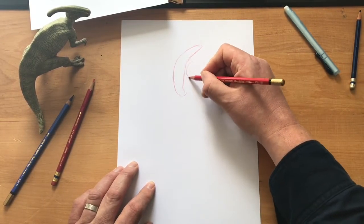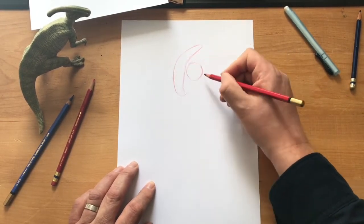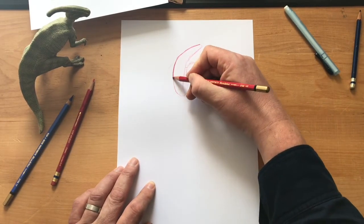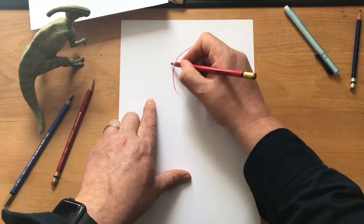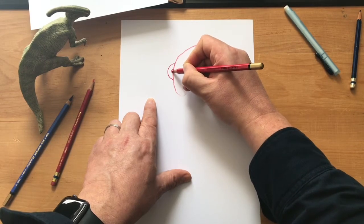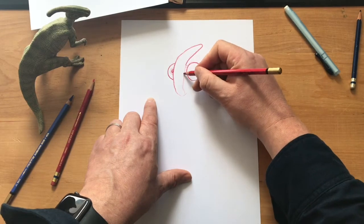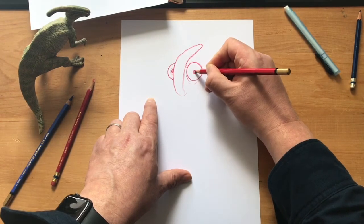Then he has a big round eye and his other eye's over here. That's kind of about the right shape so I'm going to press a bit harder. It's always good to draw slightly lighter when you start to get the shapes right, and then when you're a bit more sure of what you're drawing you can press a little bit harder. This eye is poking out from the other side — we'll draw his pupil with a little dot with a light reflecting on his pupil. And this eye, you can see the whole eye, with a couple of little wrinkles underneath it.